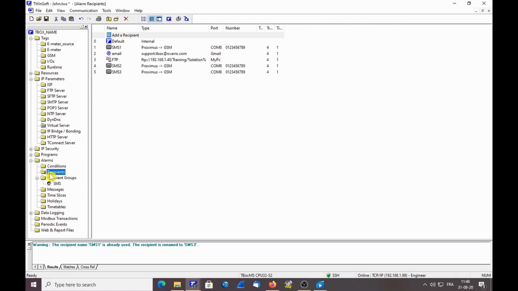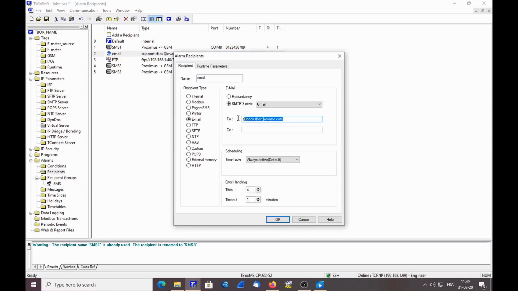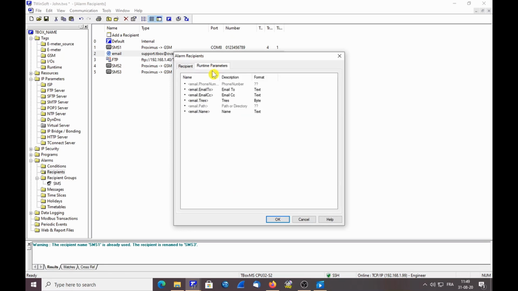Let's go to the email recipient, because I would like the recipient email also to be a runtime parameter. So I just put here any address, I call it address@mail.com, and this address will be updated by the user when he installs the T-box. So I define it as a runtime parameter, email to.